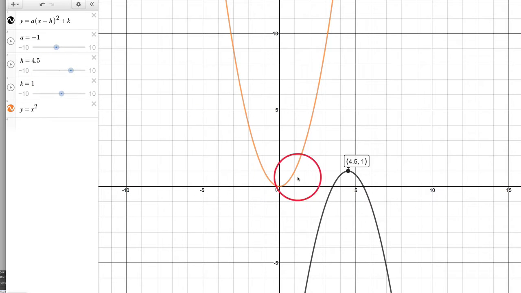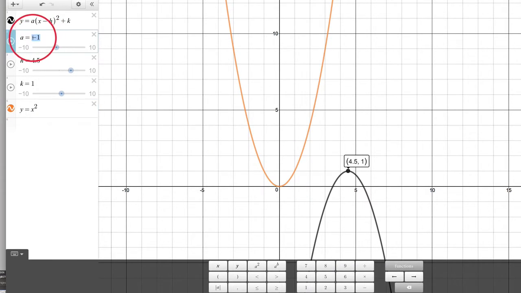Let me get this out of the way. (1, 1) is on this parent function here. Basically, because we are going to stretch or shrink the graph by a factor of a vertically, then that means we're going to take the y value of this point that's always at (1, 1) on the parent function, and we're going to multiply the y value by whatever the vertical stretch or shrink factor is, which is a.